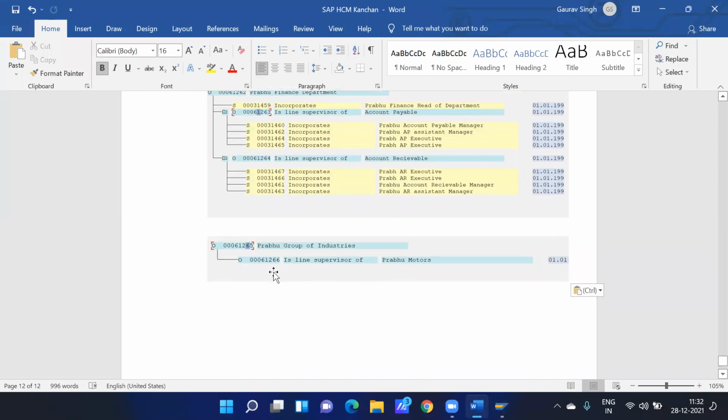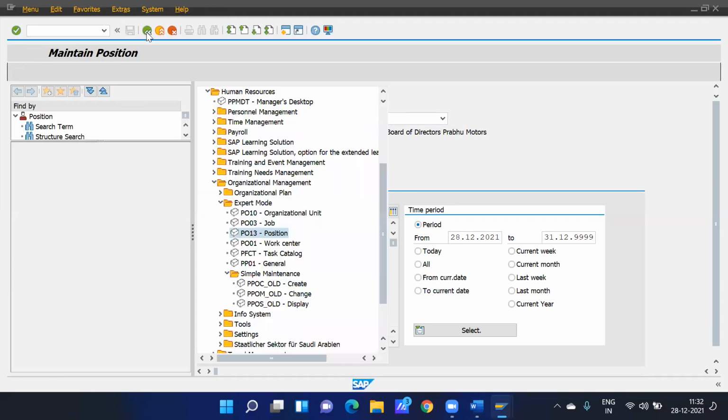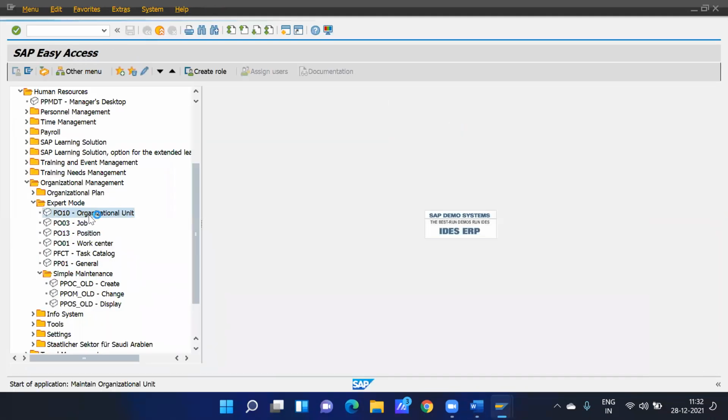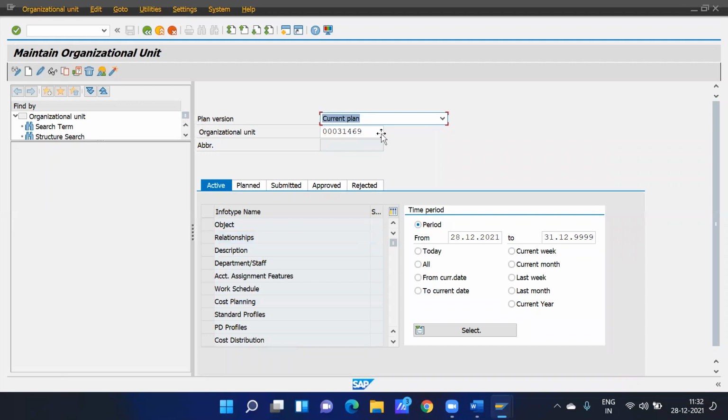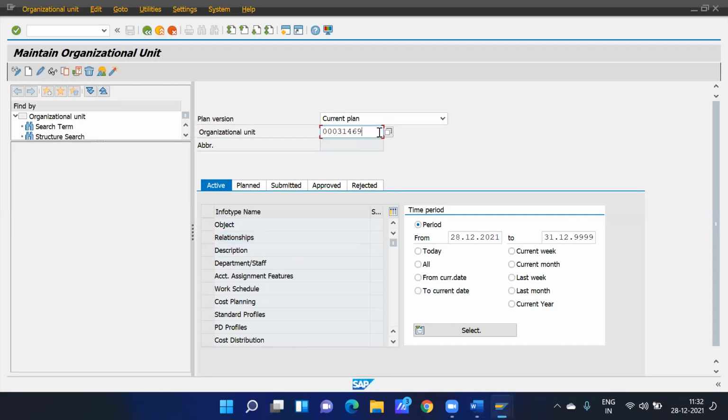Prabhu Motors. Okay, so now I will go back. Now I will go to organization unit, and here I will mention 61266. Enter. So this is Prabhu Motors, and I have to create relationship.